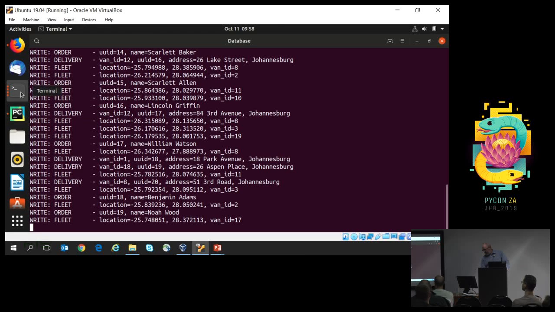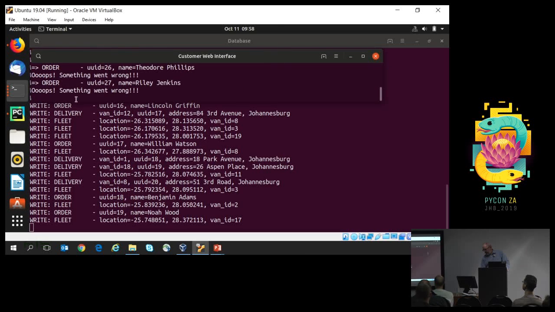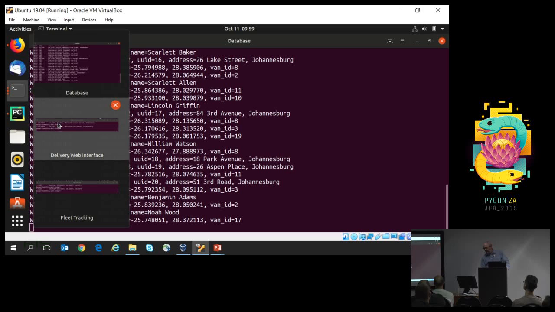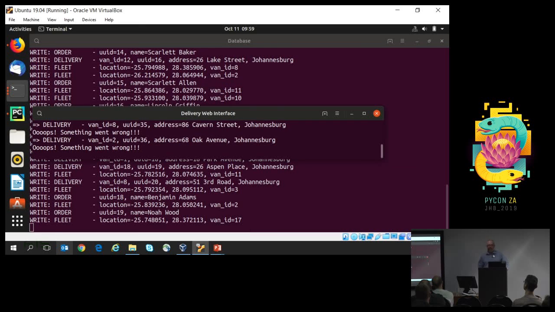What is happening now in the background is these processes are busy failing. They're busy dying. They're just dropping all that information they're sending us. Now remember, we're dealing with people who aren't particularly interested in the data that they're sending us. They're just doing it because someone told them that they needed to send it to us. So they don't really have any failover mechanism. They don't have any way to say what was lost, what was happening.